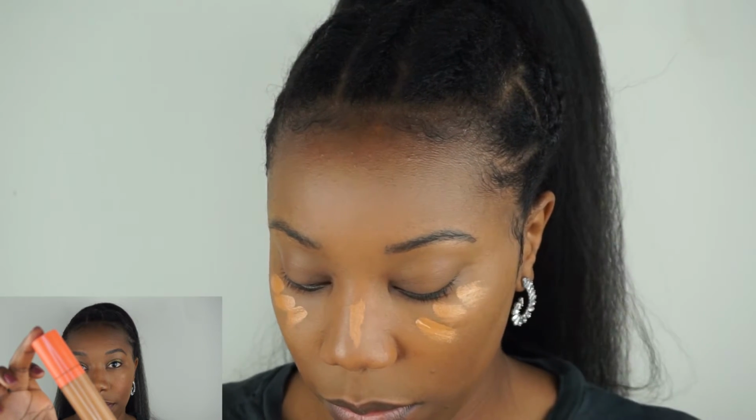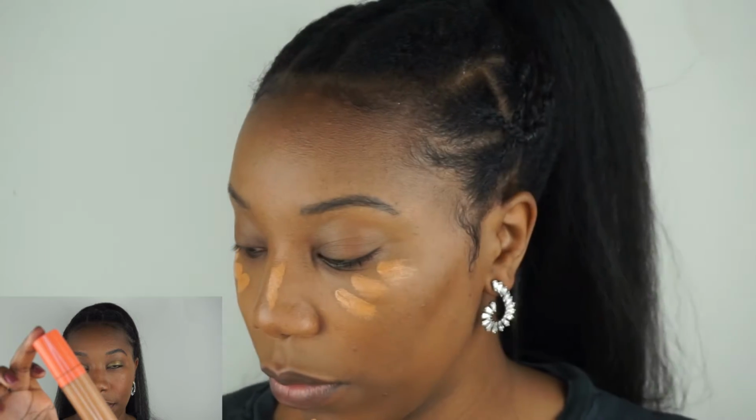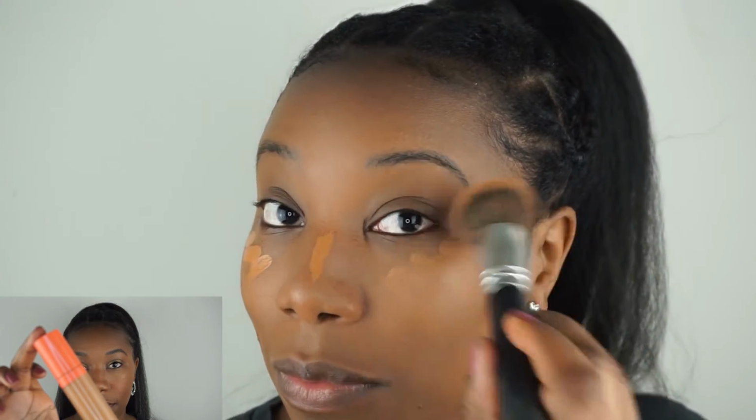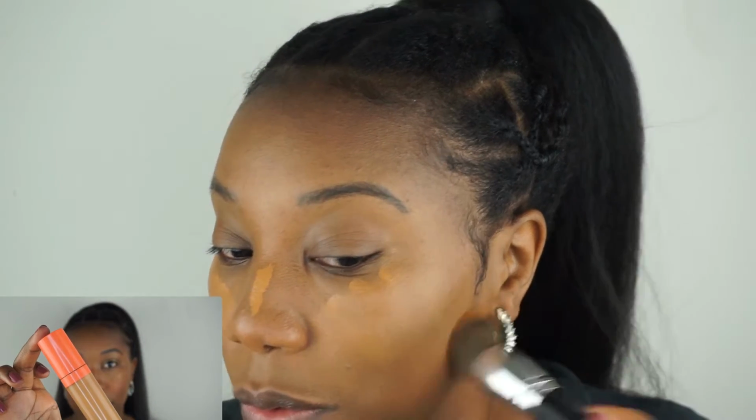I'm going to go back in with that same foundation brush we used earlier. I think the key to saving time is not using a ton of tools, and we're just going to buff out that concealer. So I'm buffing it out, making sure that there aren't any harsh edges. I took a little extra underneath my cheeks to do a little bit of reverse contouring.